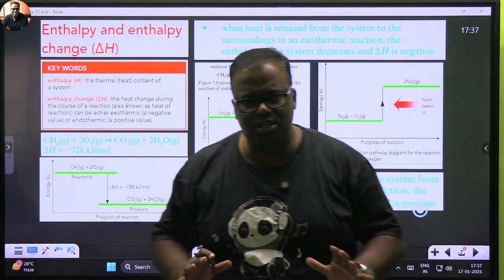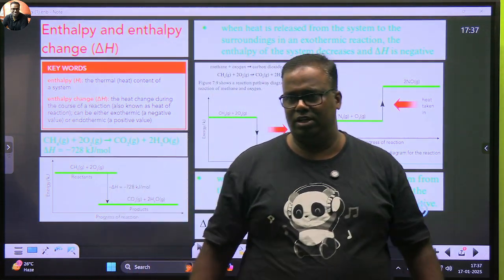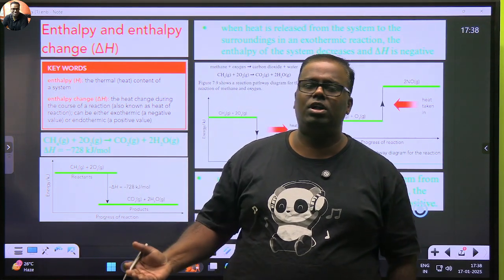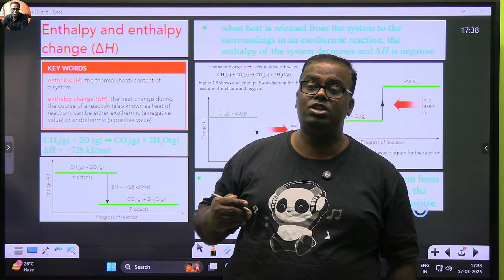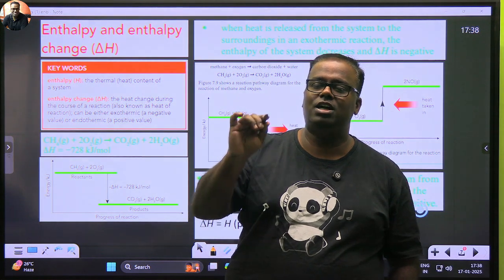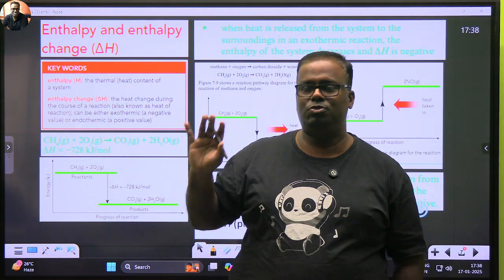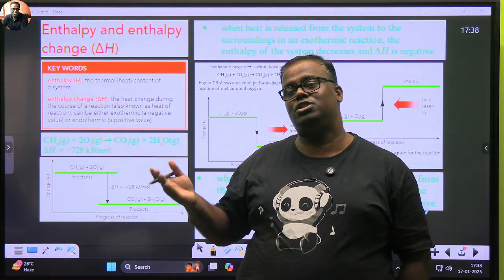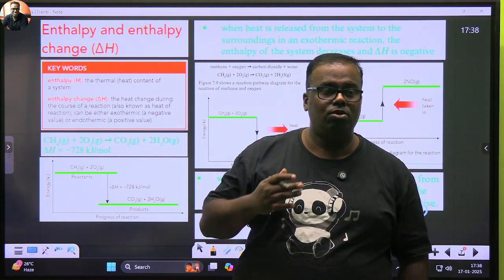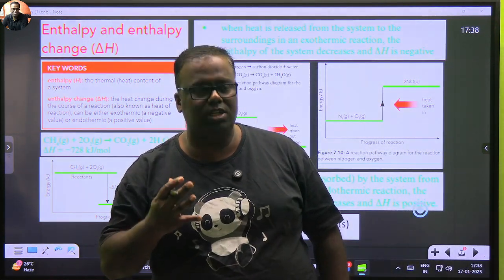Now slowly, try to marry this with whatever you have learned. Think, if you are an endothermic reaction, then what are you doing? You are absorbing heat. If you are an exothermic reaction, you are releasing heat. So one thing is for sure, that your heat content at the start of the reaction and at the end of the reaction are different. So there will be a delta H which will come up. And this delta H can be positive, can be negative, depending upon what type of reaction you are doing. Have you understood? So now what we will see is what is the protocol, or you can say what is the accepted norm for delta H.